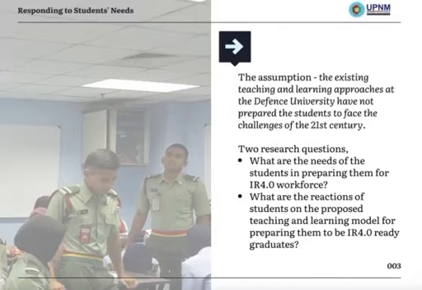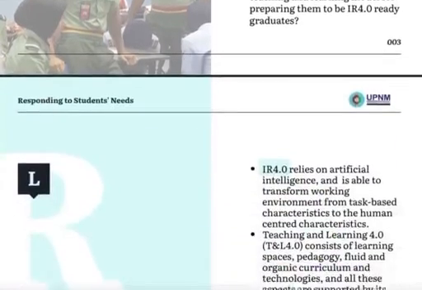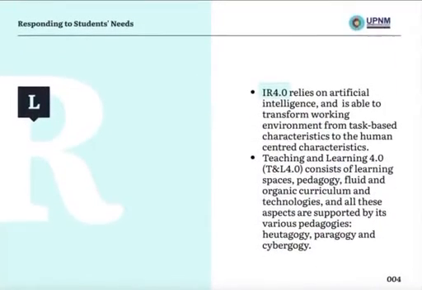And with that, there are two research questions. First, what are the needs of the students in preparing them for the IR 4.0 workforce? And second, what are the reactions of students to the proposed teaching and learning model for preparing them to be IR 4.0 ready graduates? So now we're going to look at the literature review. I have selected three. The first one is IR 4.0.